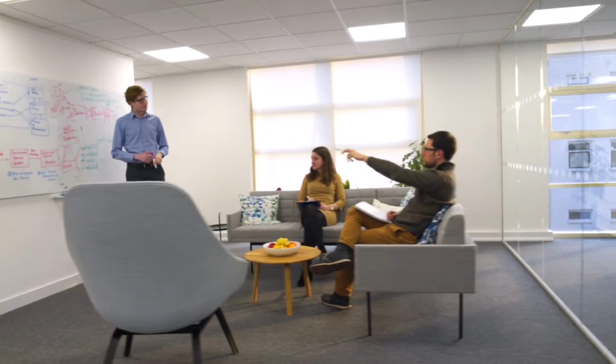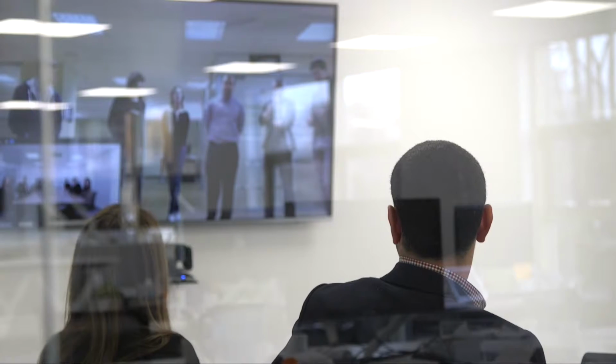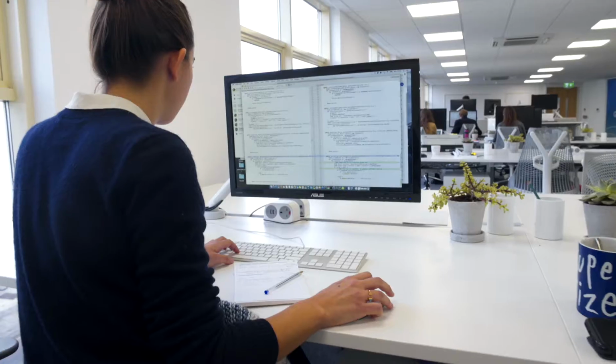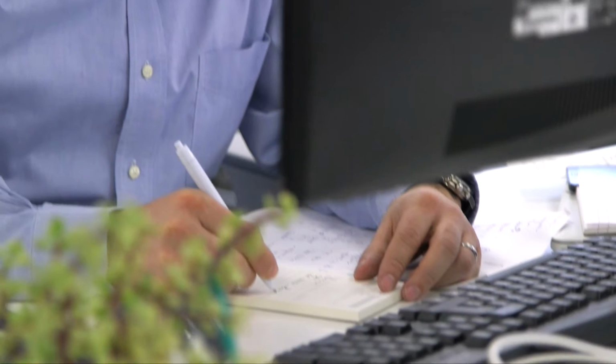A lot of what we do requires inventing new things. It requires inventing new algorithms, it requires inventing new ways of accessing data, new ways of moving data around. What makes us special is really the amount of effort we put into understanding how bioinformatics is done and what we can do to make it better. I think the fact that we're inventing a platform that can underpin science and fundamental research and applications in these fields is quite special.